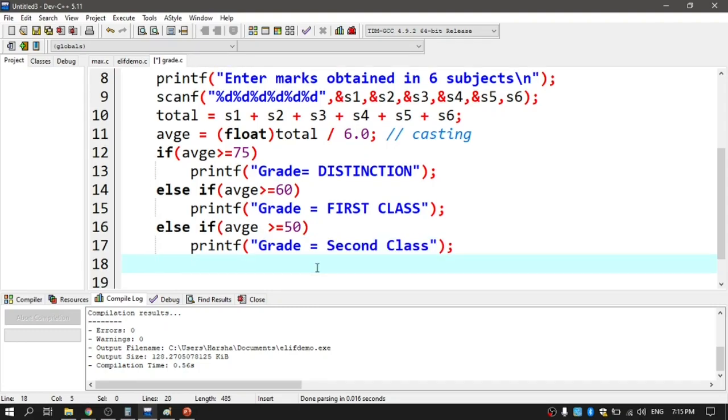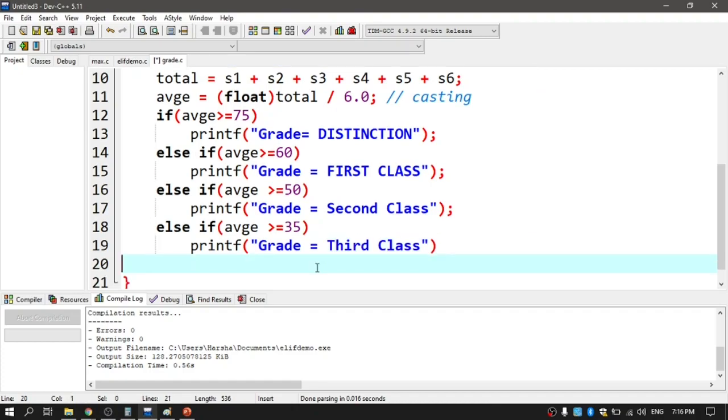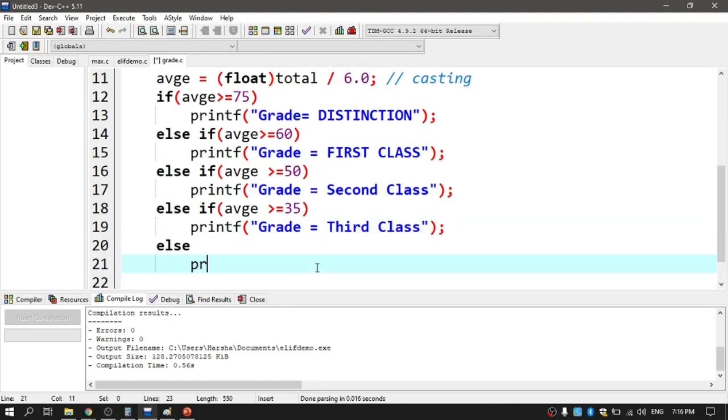Okay, it's not the final one, still one more I need to deal with. Else if 35, then printf grade is equal to third division, third class, something like that. And I can have a semicolon here, and the final one is the else part. Printf grade is equal to fail.